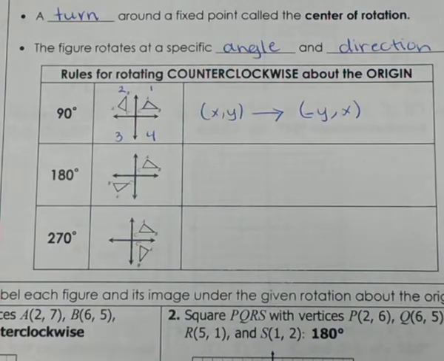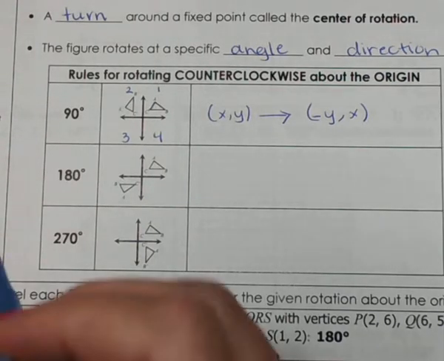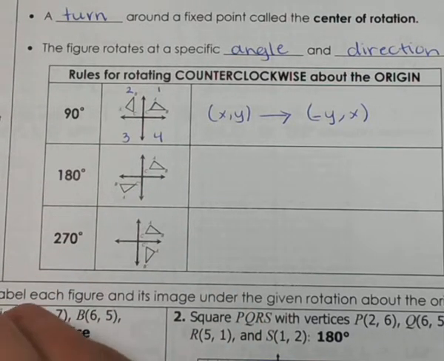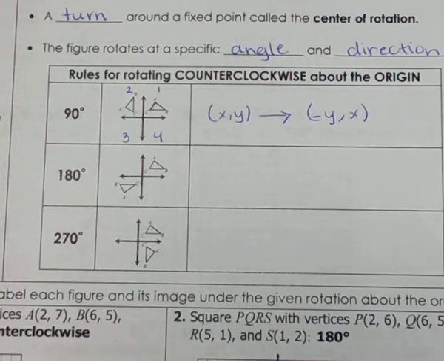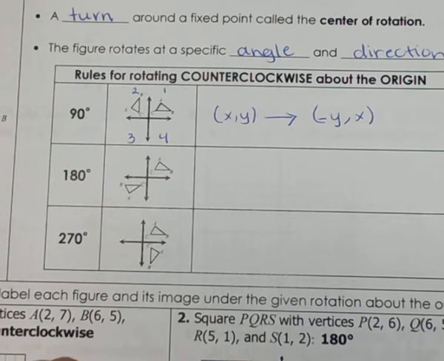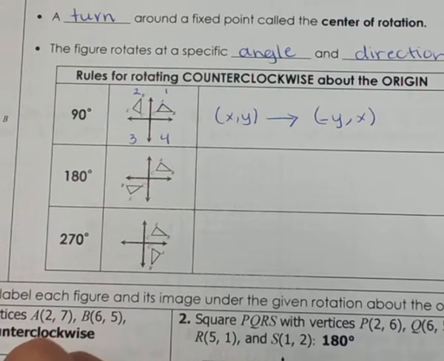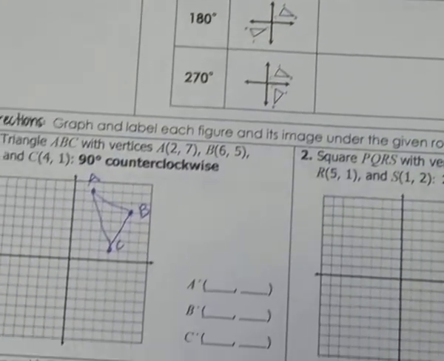All right, so let's look at number 1. Go ahead and plot your vertices for the triangle, and then we will rotate 90 degrees counterclockwise. Again, make sure you're labeling your vertices. A, and then B is 6, 5. 6, 1, 2, 3, 4, 5. There's B. C is 4, 1. So we are fully in quadrant 1. They won't always start in quadrant 1, the pre-images. So keep that in mind.